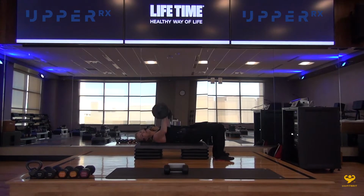Now, you want to keep that lower back glued into the bench. Press the navel into the bench. Oh, that's getting hard. My arms are starting to tremble. That's a heavy load. 2. Hold there. All right, guys, take it up overhead.